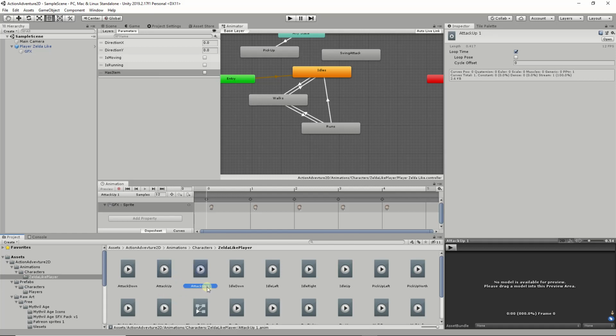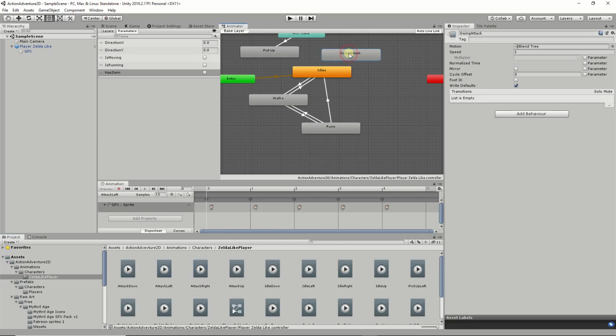Control D, attack right. Control D, attack left. Alright, so go into swing attack here.